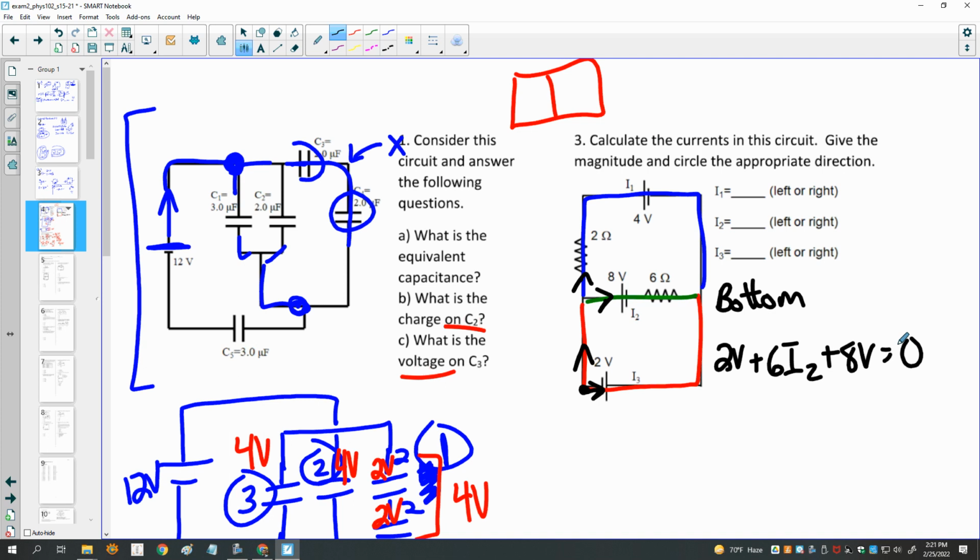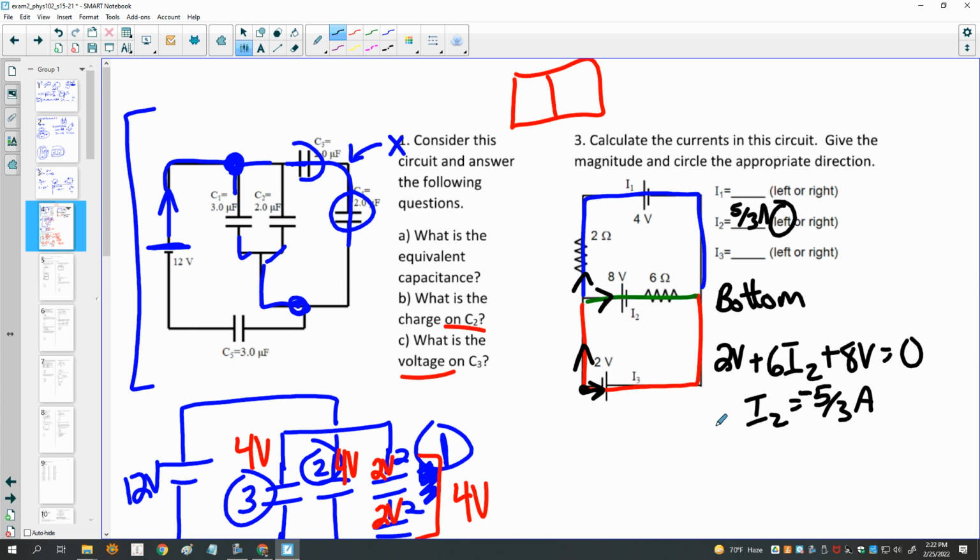Look, I can go ahead and solve this. That's 10, so I2 is equal to 5/3 amps. Did I do that right? No, negative 5/3 amps. Oops, that means I wrote the direction for I2 incorrectly. So that's the bottom loop, and I've already solved now for I2, so I'm almost done. I2 is equal to 5/3 amps, and I chose the direction incorrectly. That means instead of going to the right, it should go to the left.